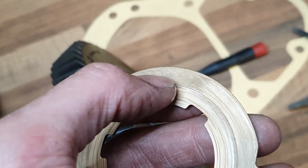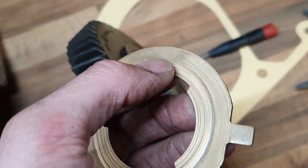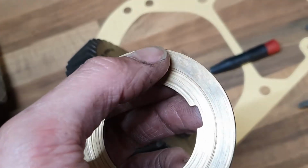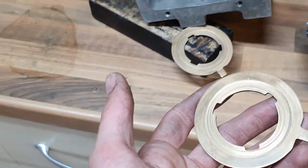Here we go, you can see the outer face is lovely. There's a little bit of wear there, look. But there's no significant loss of material like there is here, so I can reuse these. And indeed I will reuse them. So here we go, I'm going to put them in and check the end float.